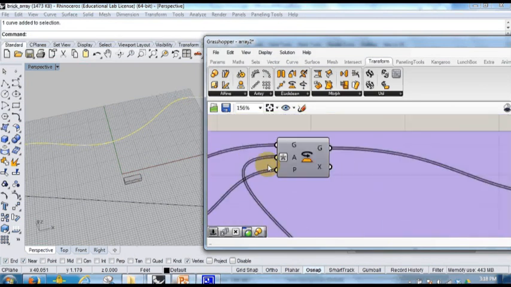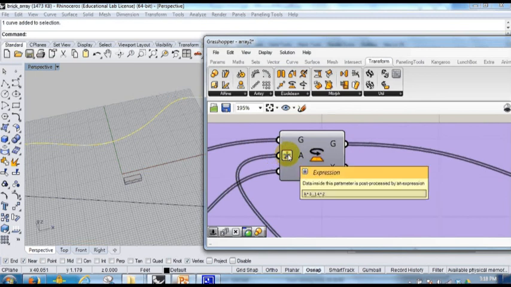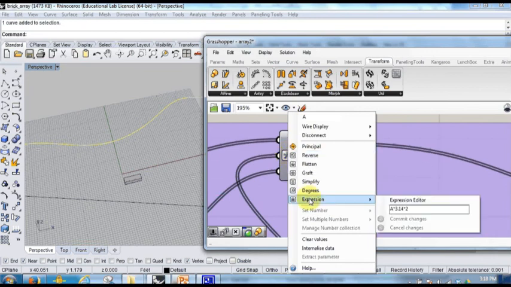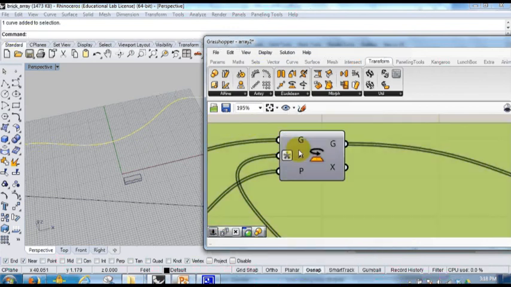However, here I add a little bit of mathematics. The name is expression. In fact, I can right-click, write an expression. So the A value comes in, I multiply it with pi, and multiply it with 2. The reason is I want to make that value a 360 degree rotation. So 0 will translate into 0, and 1 will translate into 2 pi. Right? That is a full rotation. Got it? So these are actually the rotation values I feed in.